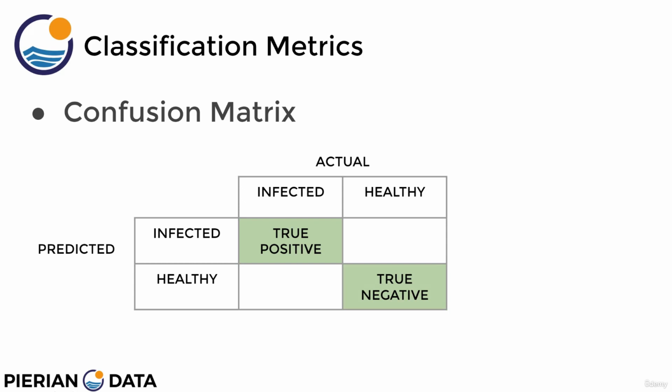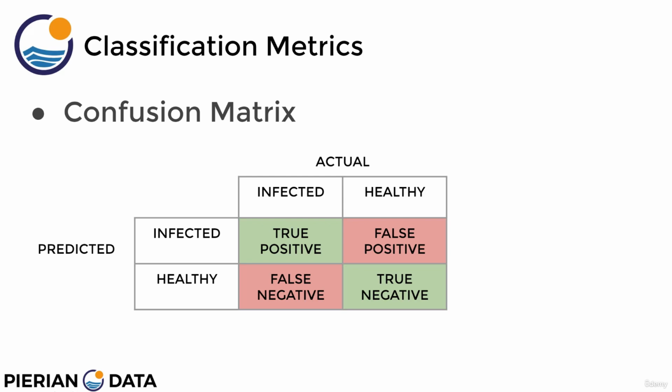However, let's imagine they test negative and they're actually healthy. So if they're actually healthy and I predict that they're healthy, that is, I correctly labeled them as 0, essentially no presence of the label I was looking for, and that is known as a true negative. These are the 2 results that we essentially want to maximize. Now let's imagine that the person is healthy, but I predicted them as infected. This is known as a false positive because I'm incorrectly labeling this person as positively infected when they were actually healthy. And then the last one is if a person was actually infected, but I predicted them as being healthy, that is a false negative.